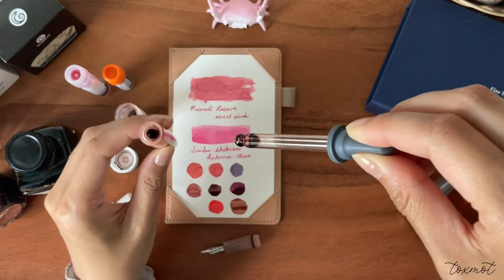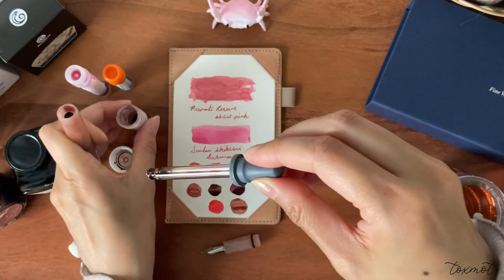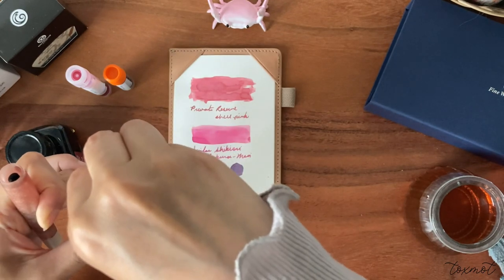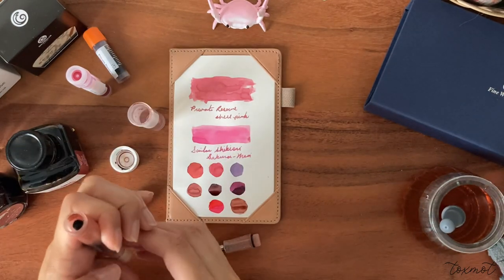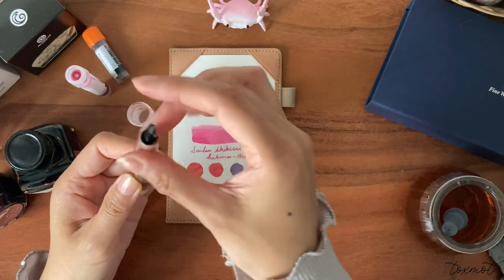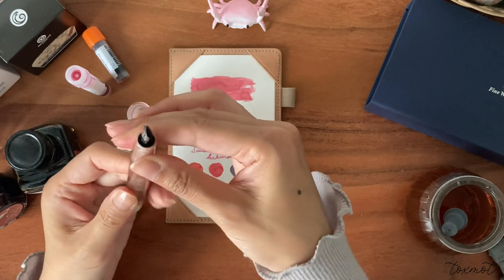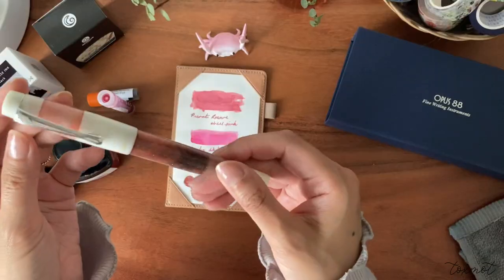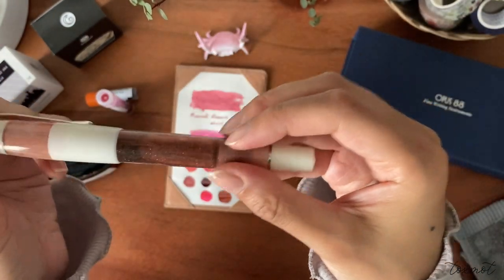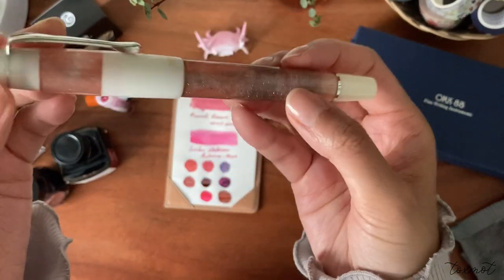And I guess I'll pick up more. Should I finish the bottle? I think I should. Okay, we're done. So now, again, I should be flushing this out, but I'm not flushing it out first. And you can still see the ink a little bit. It's a little bit translucent, which is so nice, actually, for this pen.